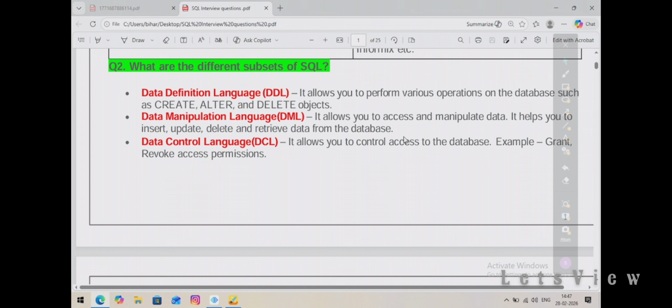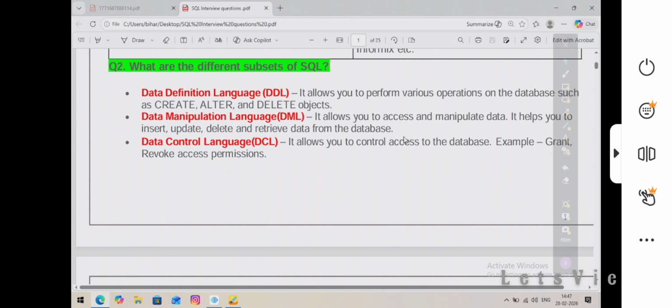So DDL is data definition language, for example create a table. Alter, and delete.